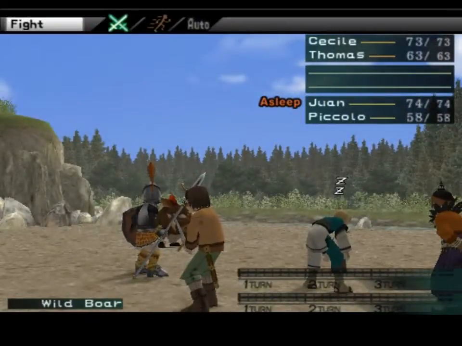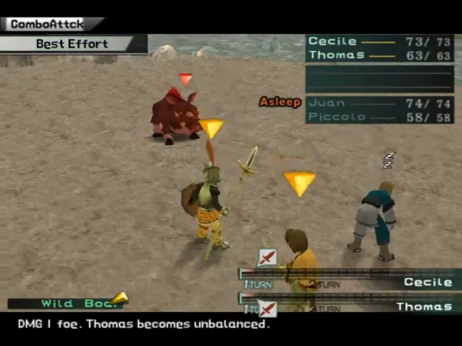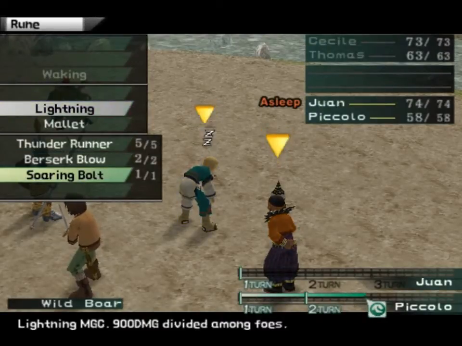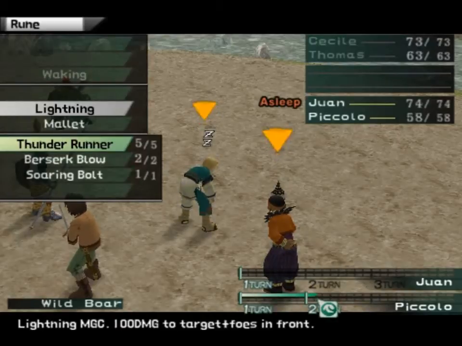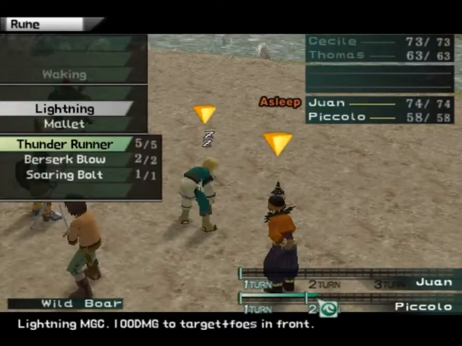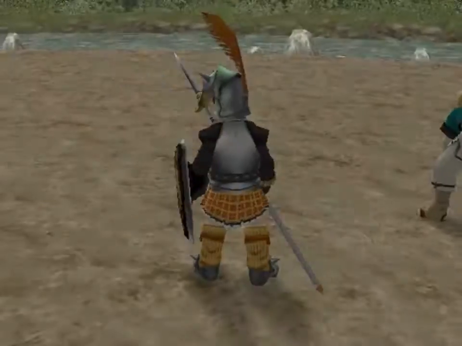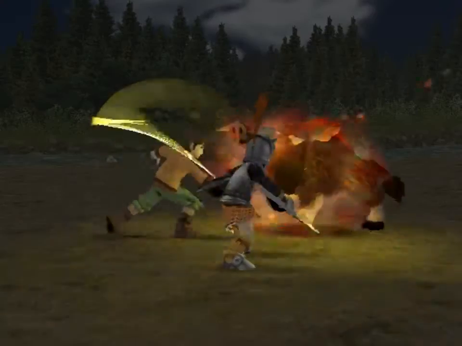Okay, so we have a boss, Wild Boar. Go ahead and do best effort. And we will have Piccolo use lightning. Oh, he has Soaring Bolt already? Oh, that's probably... Okay, it'd be better to... you know what? Mallet. We'll just mallet it. Probably take too long to cast a spell.